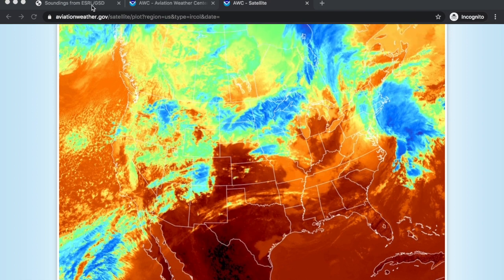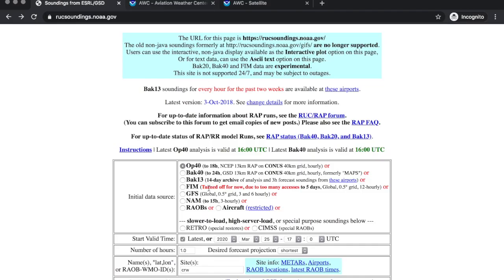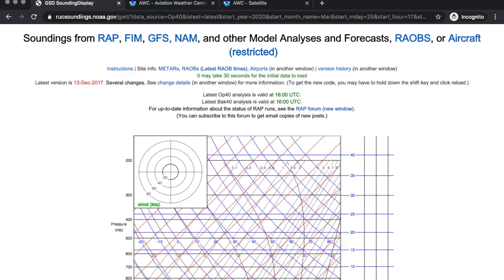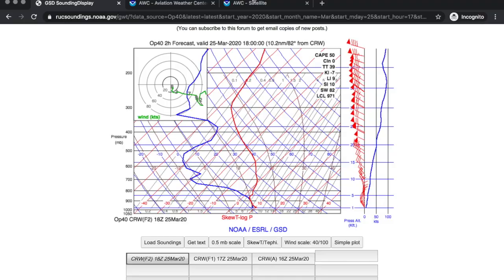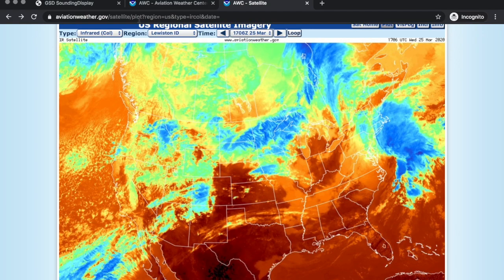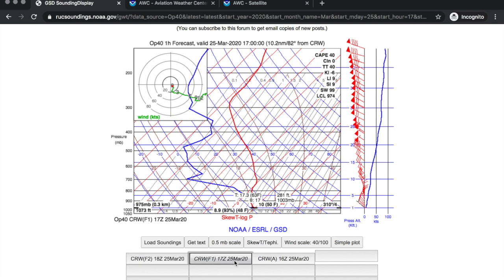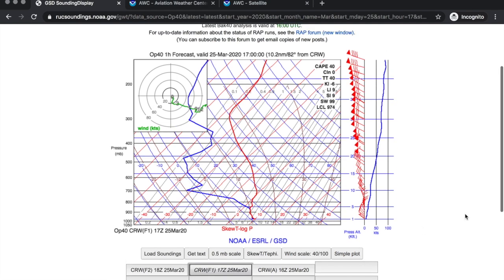And then we'll go ahead and take a look at the RUC soundings for that area. KCRW was the area in that realm. So let's look at a number of hours, same thing as Seattle, Portland. Do 3 hours ahead, the latest model. CRW was the region. And on this infrared model, let's see, we have 1700 Zulu. So we'll look at 1700 Zulu. And just to confirm, it does have CRW in our area.